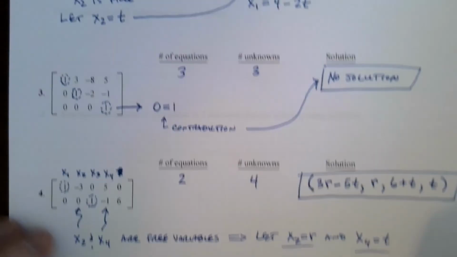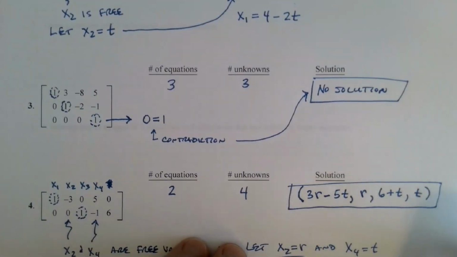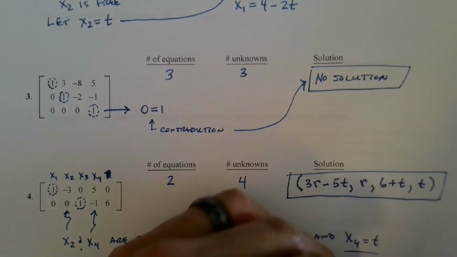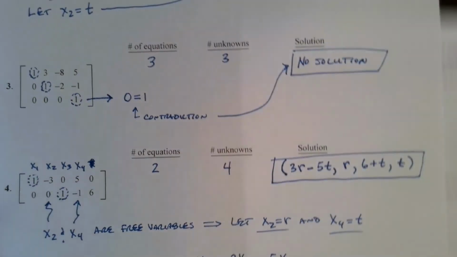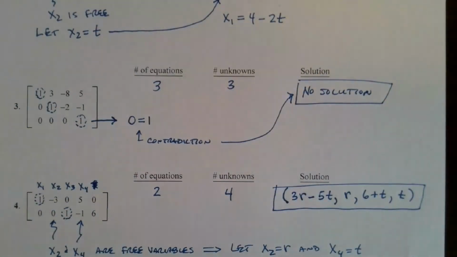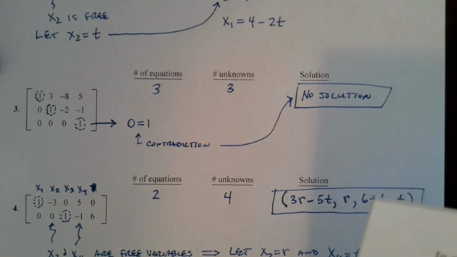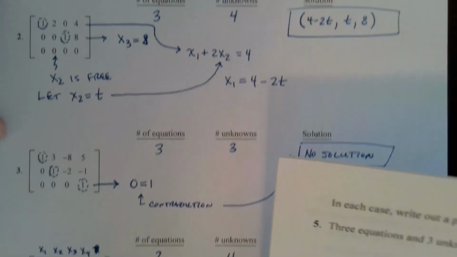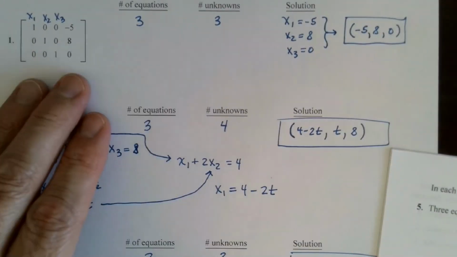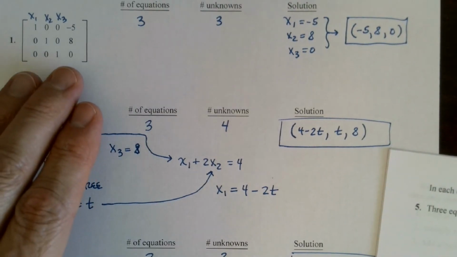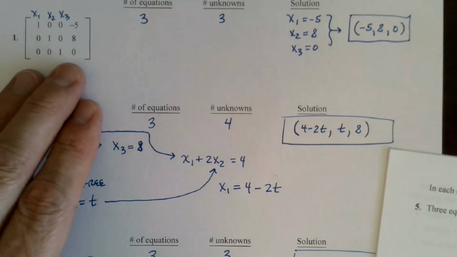So I want us to thoroughly understand what's going on here. I like questions like this. This is, when we get to the end, do we know how to give the solution? Another way to look at this is to go in the other direction, and that is give information about the solution and ask for a possible row echelon form or reduced row echelon form for the original system.